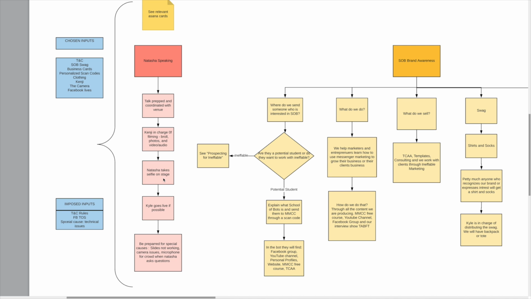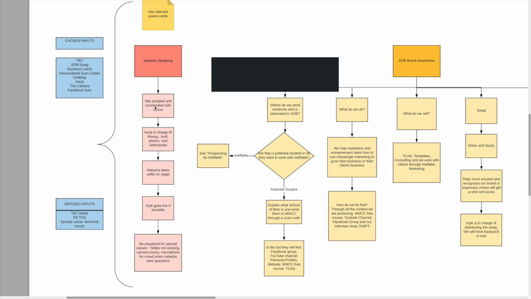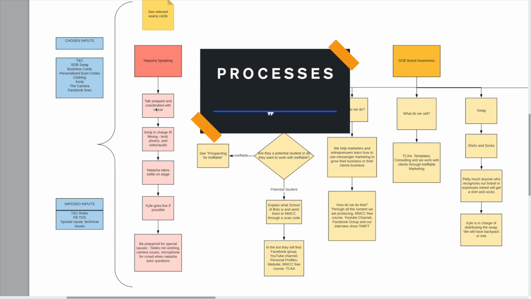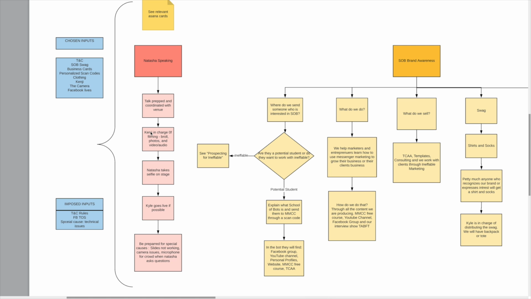Now, something that I didn't actually mention here is all of these lightly colored pink boxes. These are going to be considered processes. So these are the processes underneath of the subsystem here. And again, I will be making a video about exactly what all of these pieces are, what they mean, and how you should be thinking about them. But for the purpose of this, I just want to move quickly here and make sure that you guys don't get too confused.